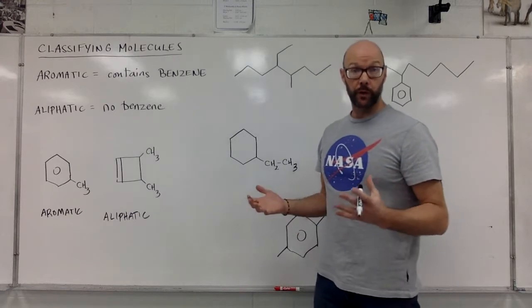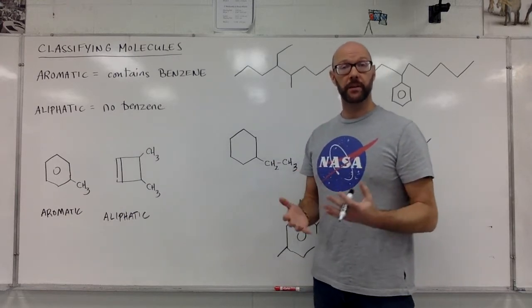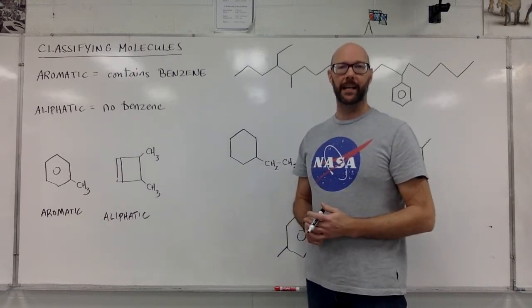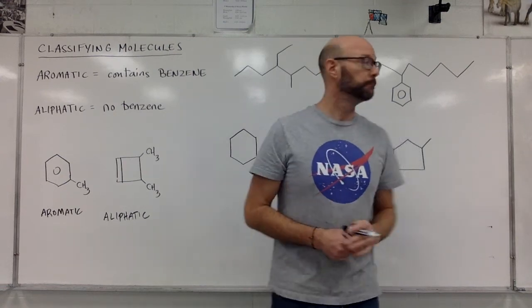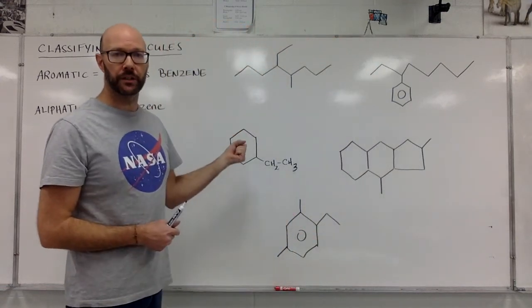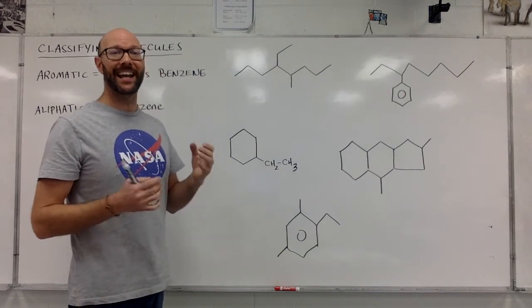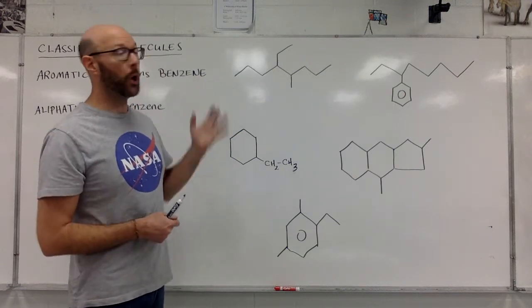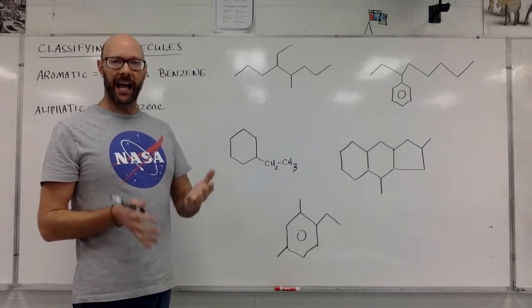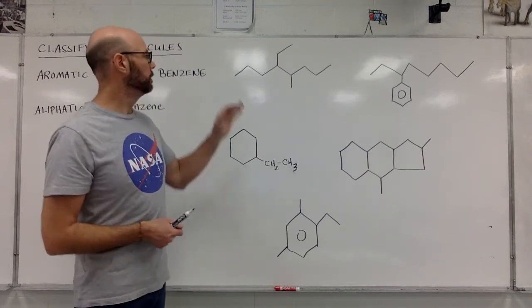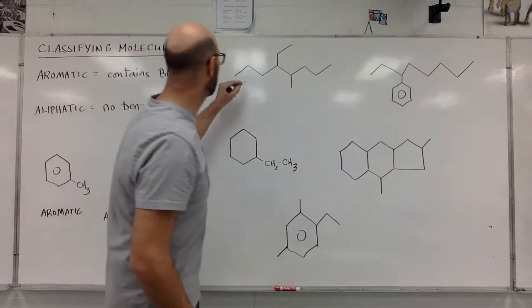This is a fairly straightforward distinction. However, it's very fundamental to our work in organic chemistry. Let's keep going. Here, a line diagram. There's lots of things going on. It happens to be an alkane. But I don't see the benzene ring, a hexagon with a circle in it. I don't see that. It's aliphatic.